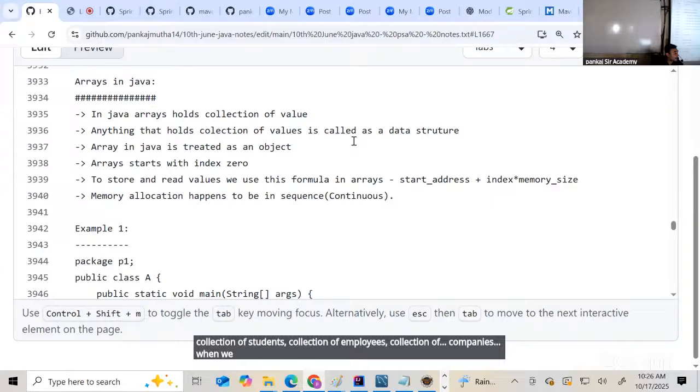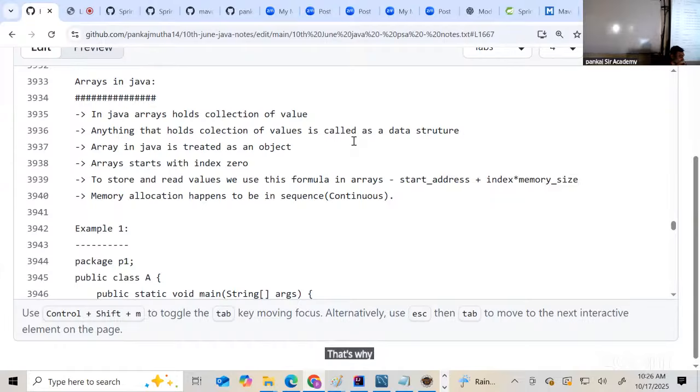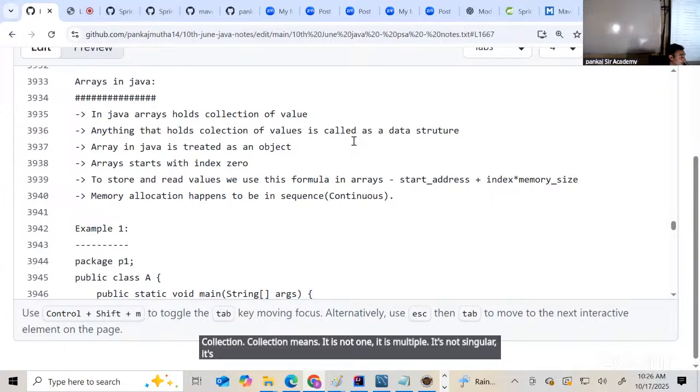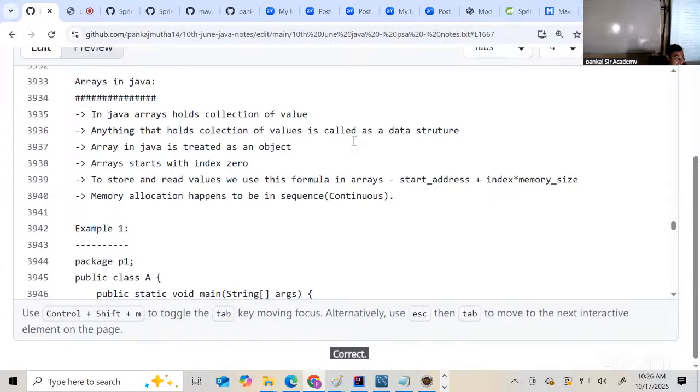That's why in Java, instead of data structure, it is termed collection. Collection means it is not one, it is multiple. It's not singular, it's plural. Correct, no? It is collections that we are going to store.